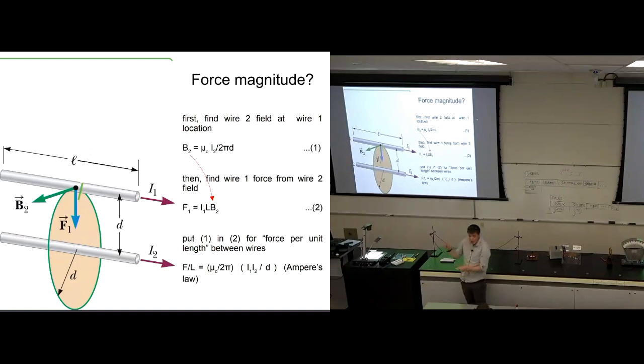Likewise, downstairs here, this is the equation ILB sine theta from the last class, but I've also modified it to fit this problem here. I'm thinking about the force on wire number 1 because it's carrying a current. So I put subscripts F1 and I1 to indicate that's the force on wire 1 due to the current flowing in wire 1 as a result of the magnetic field coming from wire number 2. So I've got a subscript 2 on the B here. So I plugged in these things. I also filled in the fact that theta in this case is 90 degrees. Remember, the field is out of the screen, the current is in the plane of the screen. That's 90 degrees between field and current, so theta's 90 degrees, so sine of 90 degrees is 1, and so I just wrote ILB. Anyway, if you just plug this expression upstairs in equation number 1 into this expression downstairs for equation number 2, you get this result here.